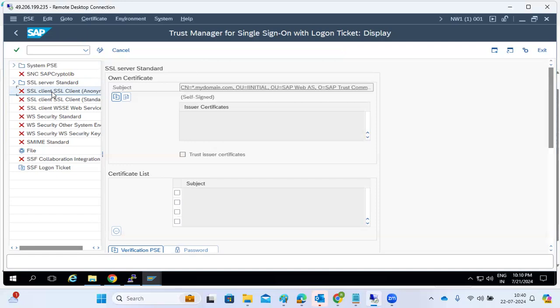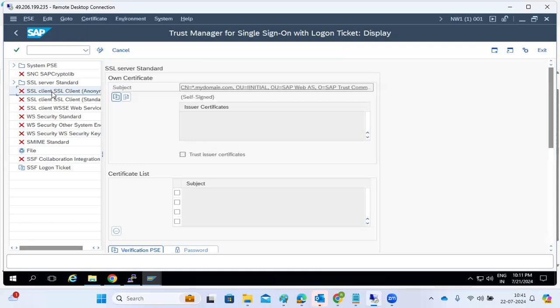They don't have any public key or any certificate signing request. All those things are not required here. Anonymous PSE is for web services, which means only server-side authentication and data encryption, no client authentication is required.